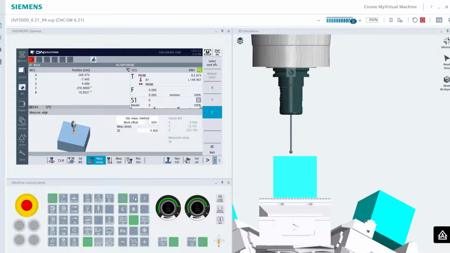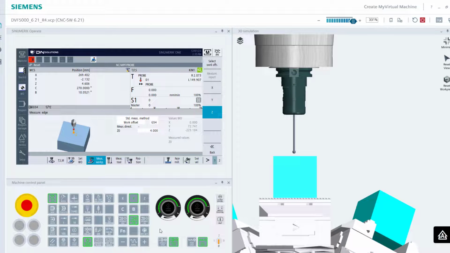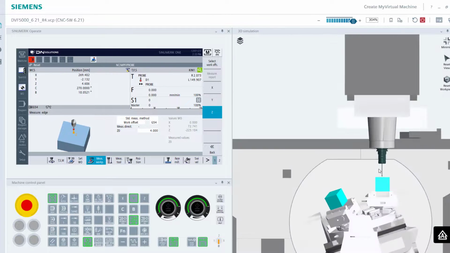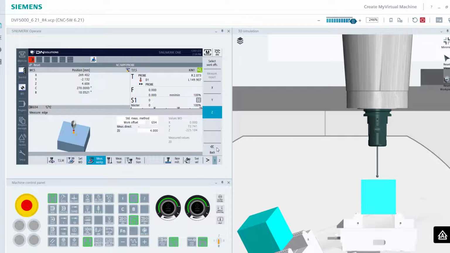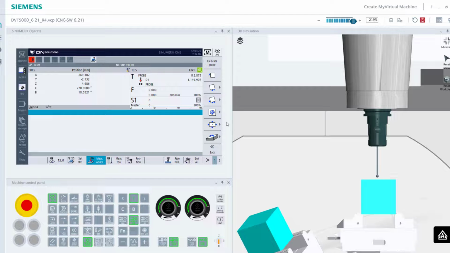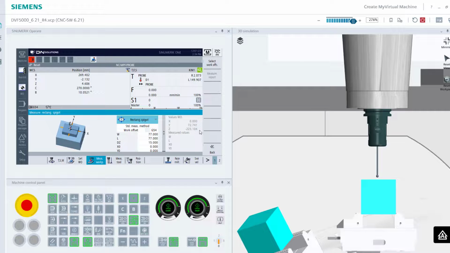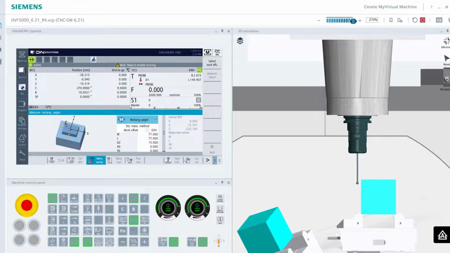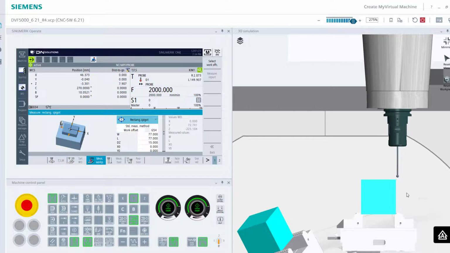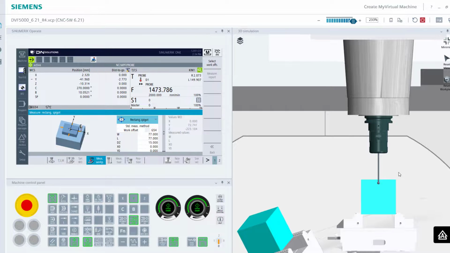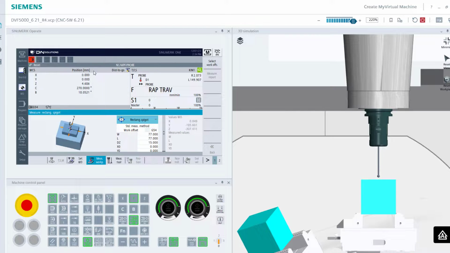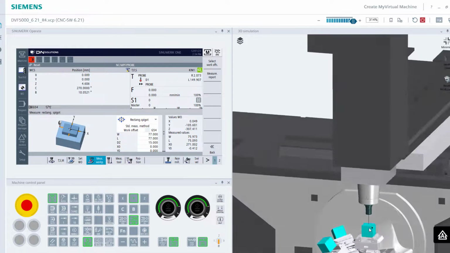And now roughly I want to get in the center of the part. And now take my 4 points on the edge of it. So go back and do 4 points. This is a 3x3. I'm in metric. So now if I hit cycle start on this, I'm going to come down and set all 4 points on the outside to set the center of this block. And now I know where G54 is. So I see 0, 0, 0. If I rotate down, I'm in the center of the block.